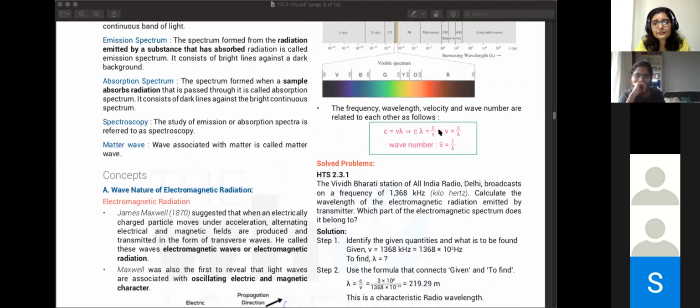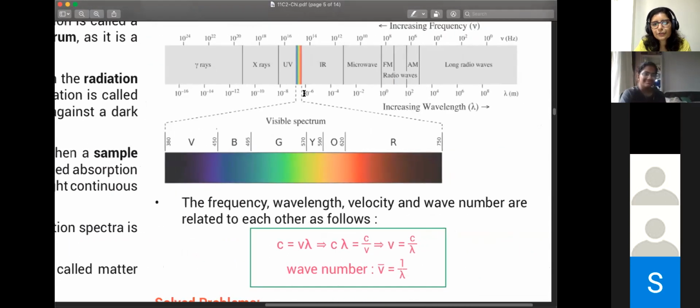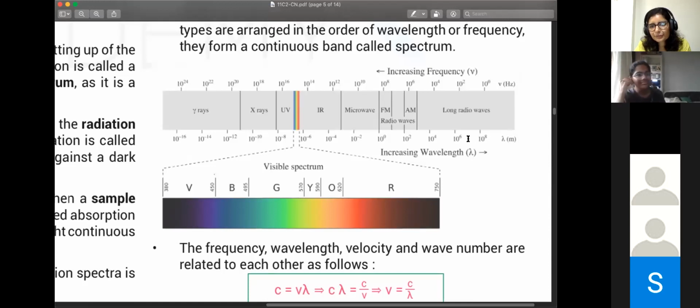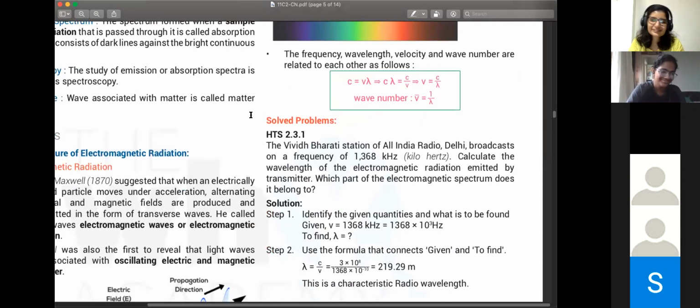Gamma ray, ultraviolet rays, okay. What wavelength did you guys get? Radio wave. You got 200-something meters? Oh, that's meters. Yes, it's a radio wave. Infrared. Here you got it, meters. 10 square meters is AM. This falls in the radio waves, 2 into 10 square. So radio wave stage. That was a huge clue. It says Vividh Bharati All India Radio.